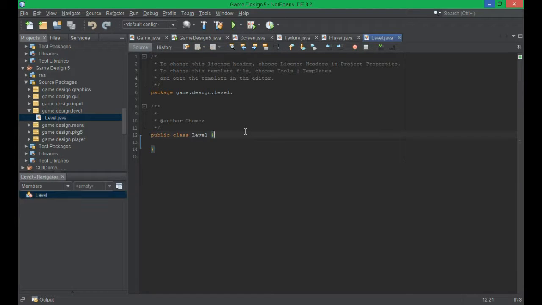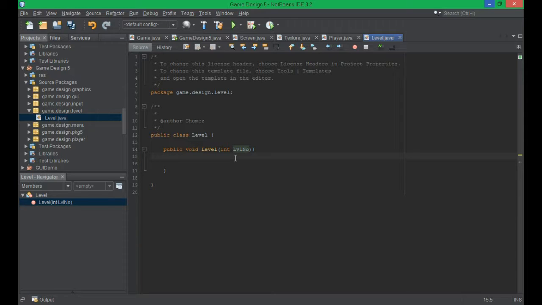Right, so in the level, let's do this as quick as I can. Public void level. It's going to take the argument of an int. It's going to be level number. Okay.